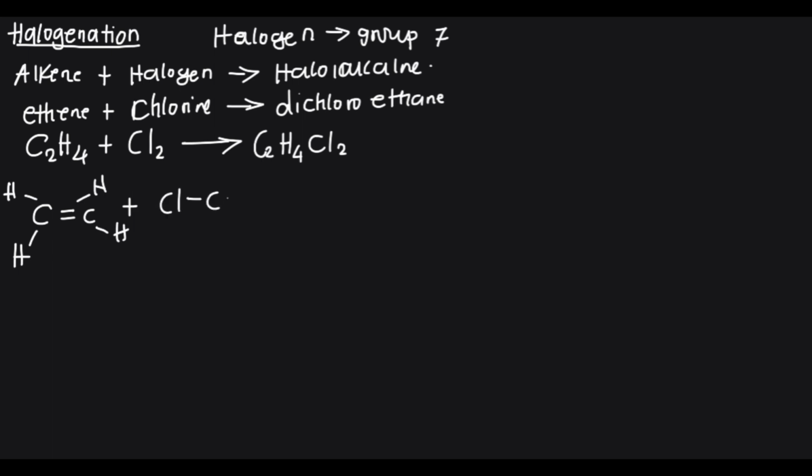Then chlorine is bonded to another chlorine through a single bond, since chlorine has a valence of 1. Then here we are going to have the first one. You begin by considering the carbon atom, so we only have 2 carbon atoms, and the double bond has broken. Then we have 1, 2, 3, 4. So I have indicated the 4 atoms of hydrogen. The remaining is the 2 atoms of chlorine.